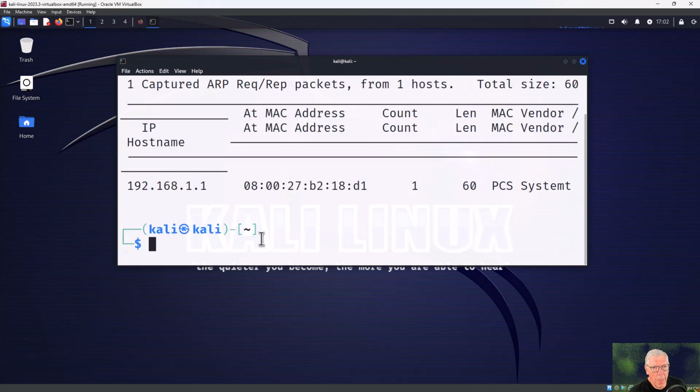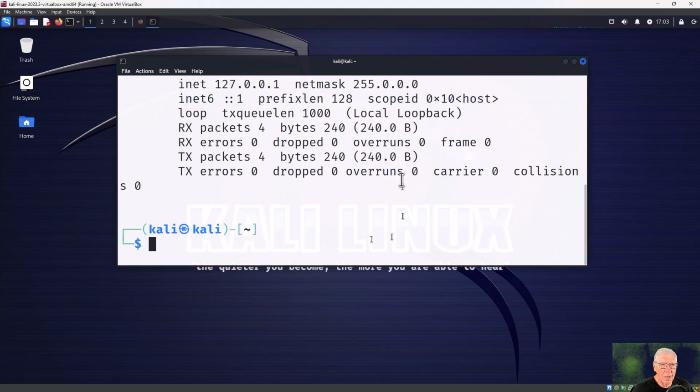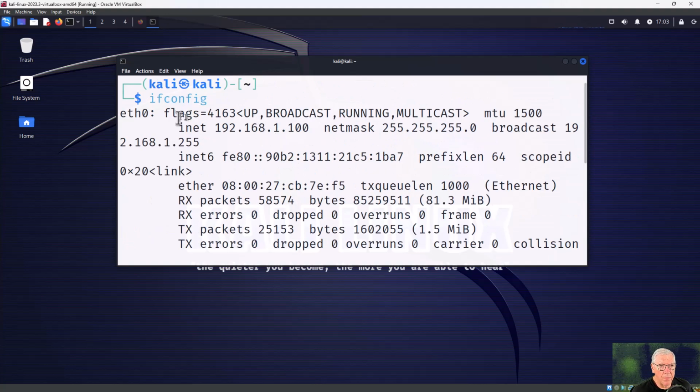And I'm going to type in IP. In fact, I'll clear the screen. I'm going to type in two commands. I want to show you the old command for looking at your IP configuration information, and I want to show you the new command. So the old command is ifconfig, and I hit enter, and I have to scroll up. And I told you that we name everything, right? So your adapter is called eth0, Ethernet 0. This is all emulated. It's all fake.